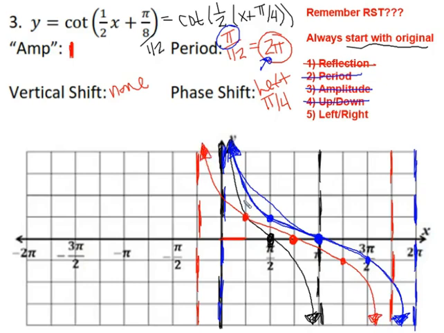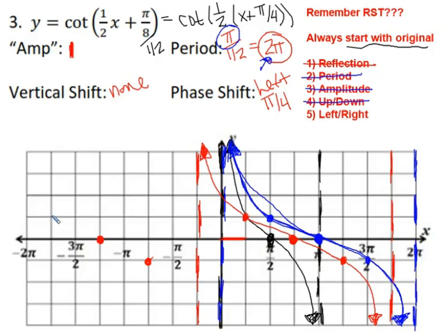Now, since this is the final one, we should go ahead and repeat it over here, because after all, it's going to continue to the right and to the left forever and ever. So if we were to continue this image, okay, over here, it looks like this little amplitude point is 2 units away from the asymptote, so this one should be as well. We would have an x-intercept somewhere right there.